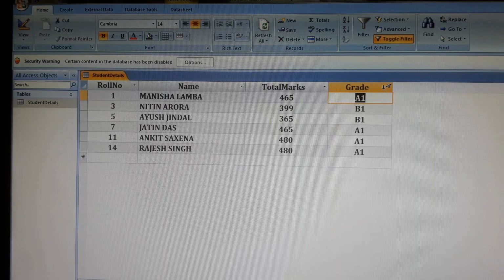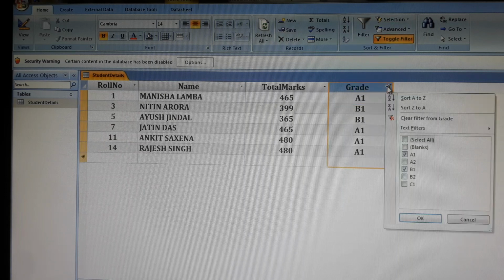There are three different ways that you can remove the filtering. One is either you can click on the toggle filter button here in the sort and filter group. Either you can click here or you can go to the grade, click on the drop down menu and click on clear filter from grade, because I have applied the filter to grade.